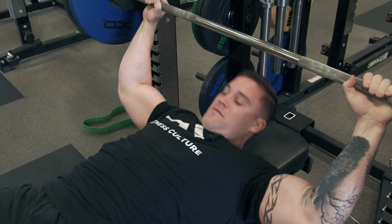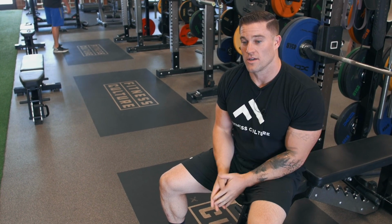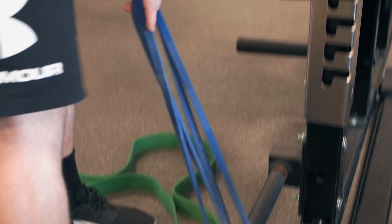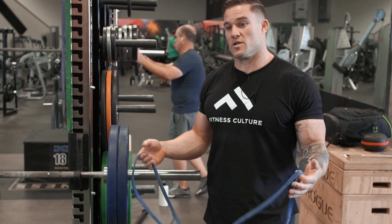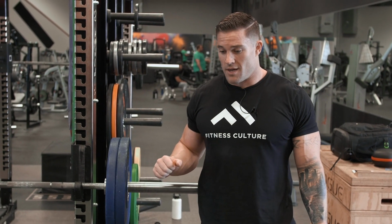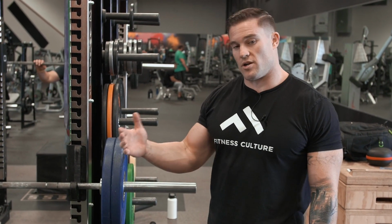After you've mastered that, you feel comfortable moving 3 reps really fast, then we start adding bands to our training. So I'll show you what that looks like. With the band, especially if you don't have a huge bench press, you're gonna wanna start off with a really light band. You don't want this band to be so heavy that you're having to grind to lock it out at all. It's still gotta be super fast bar speed, so make sure you're using a really light band here.